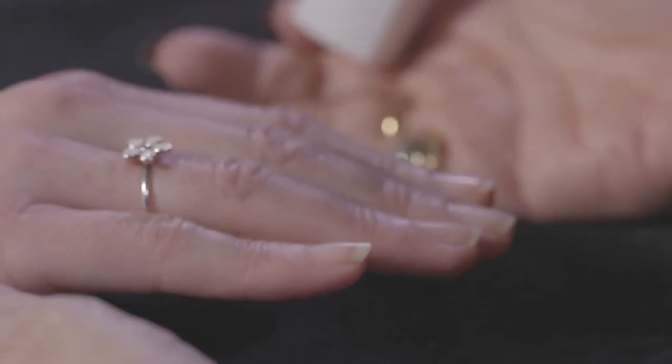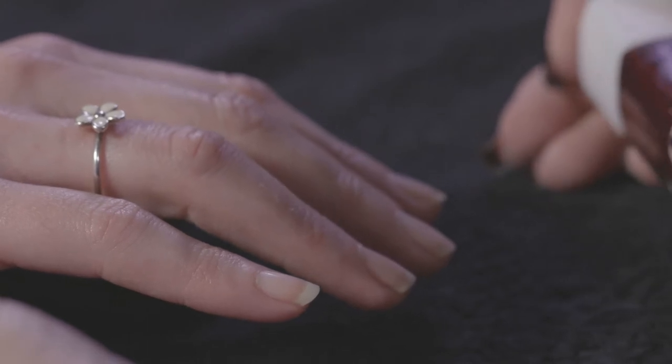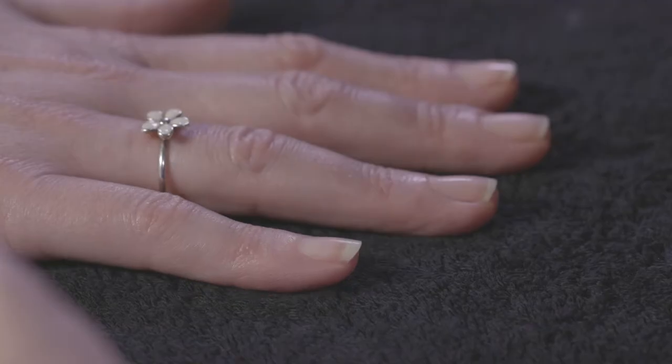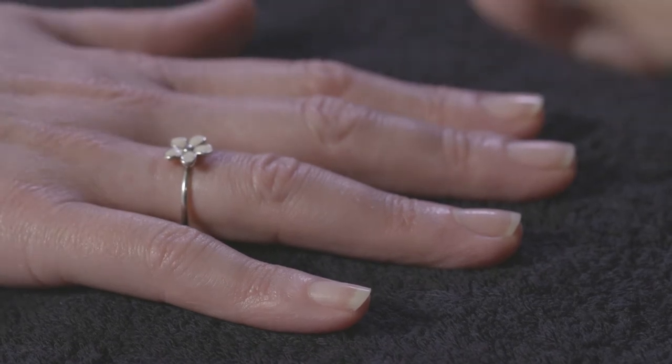Now it's time for the polish — you've got a nice dark one. If you don't like the look of your hands or feet, the best thing is to wear a bold nail polish because it draws the eye away from the bits you don't like, particularly with feet. There are so many polishes out there — long-wearing, quick-drying. One quick tip: in a bottle of colored polish there are ball bearings — you can hear them — so do shake the polish. Make sure you shake it so you can hear those ball bearings working.